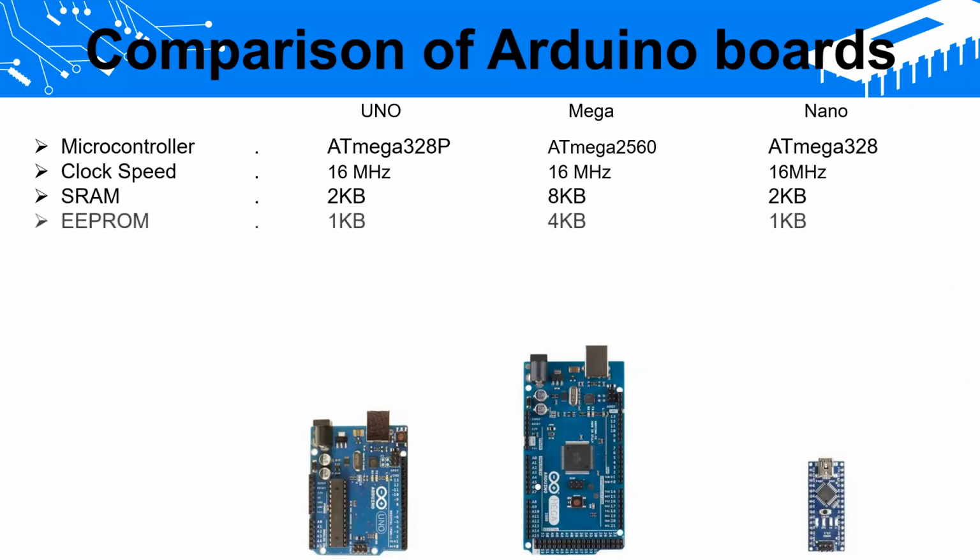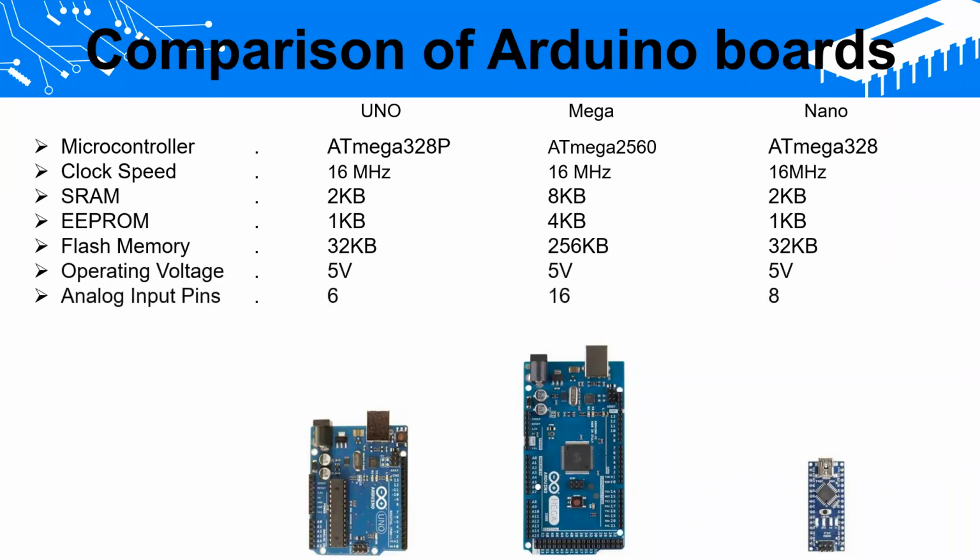So this is the comparison we did. As you can see, Arduino Mega is the king. It has a high amount of memory, but the form factor is very large. So if you don't have that kind of requirement, you shouldn't use that board, because that is basically wasting your money.